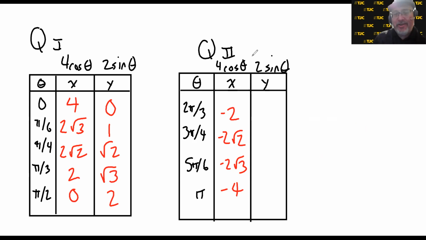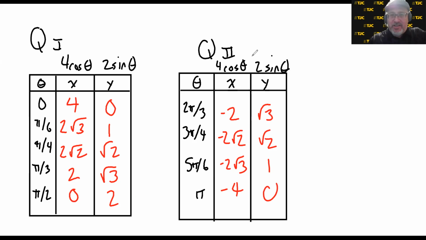Just like cosine, sine oscillates between 1 and -1, but this sine has a 2 in front of it, which doubles the amplitude. And so it's oscillating between 2 and -2. This has just gone from its middle to its top, and now it's about to go back down through the same numbers, but they'll be positive this time. Square root of 3, square root of 2, 1, 0. All right, let's plot these.